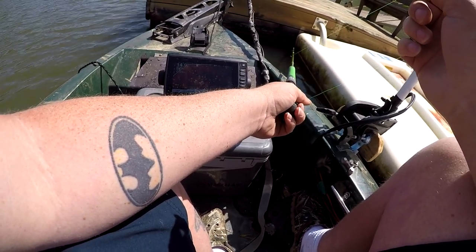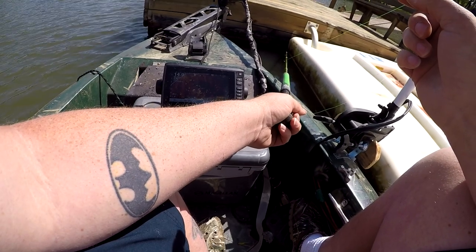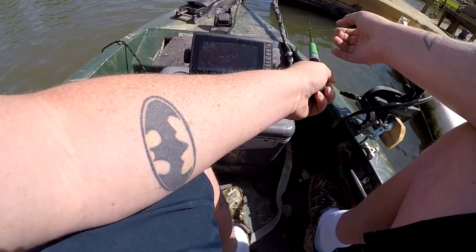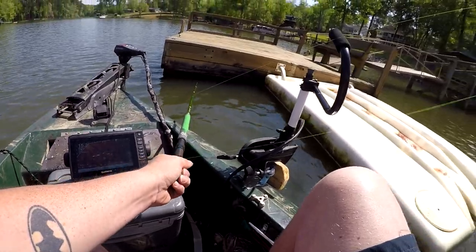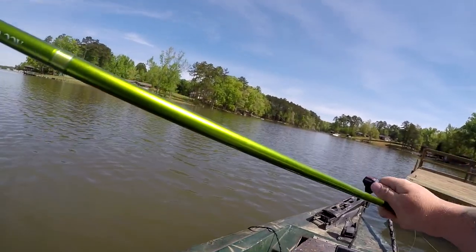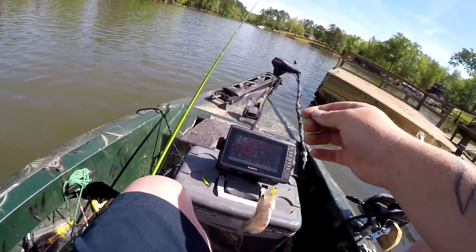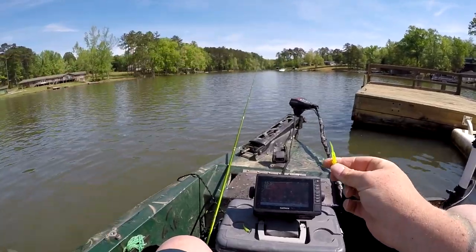Now while doing this technique, you've got to jerk with your line. You don't jerk with the pole. Your line does all the business. I don't know if I got him or not. Yeah, I got him, I believe. Yep. A little joker. But what I did that time, I started pulling up and I seen him chasing it and I just kept going with it. It's a throwback, but another one up under that dock.